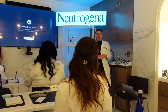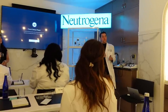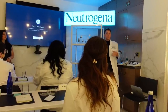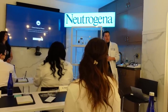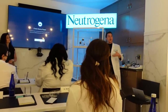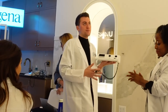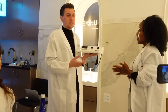So we could either do before and then after just for immediate hydration. We could do it over extended periods of time to see how long that hydration lasts. We could do something that's called a regression, which we would have someone use a product for a month and we'd have them immediately stop. And then we would see how long that hydration benefit they acquired over that month lasts over time. So we would use instruments like this as a way of determining, from an actual measurement perspective, how hydrated the skin has become.